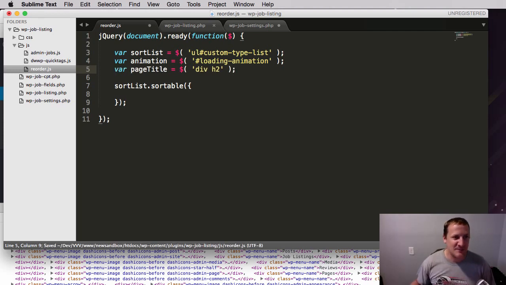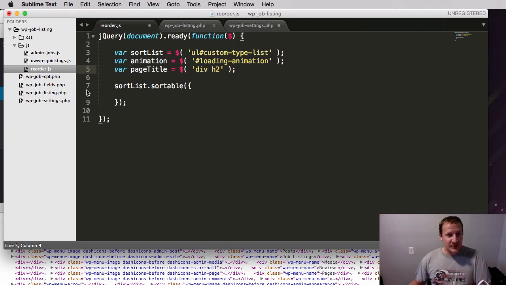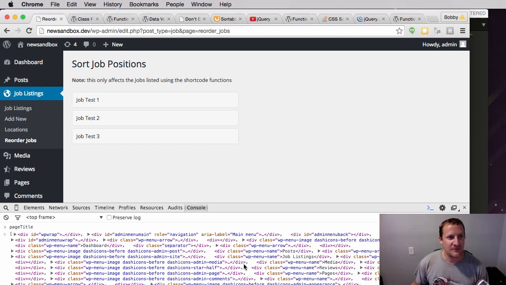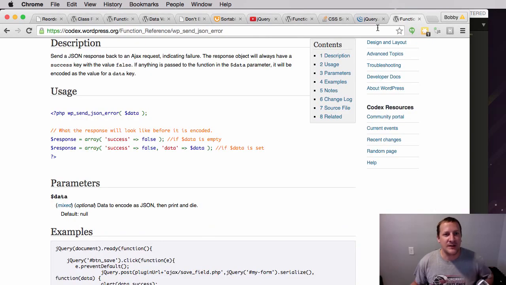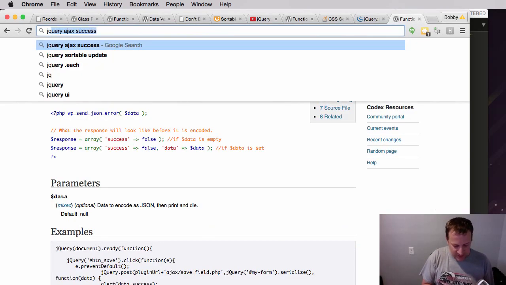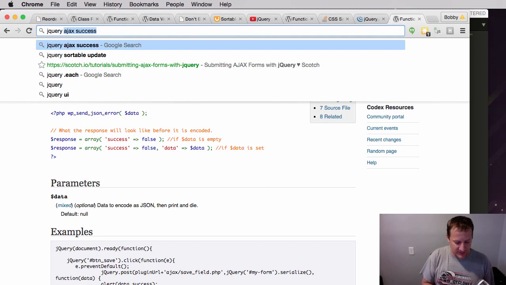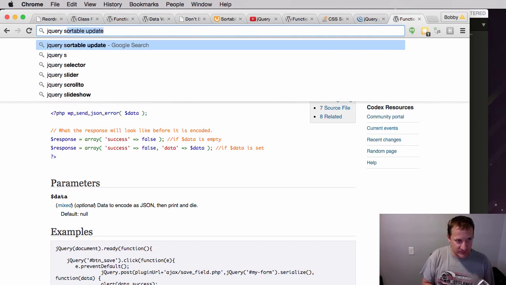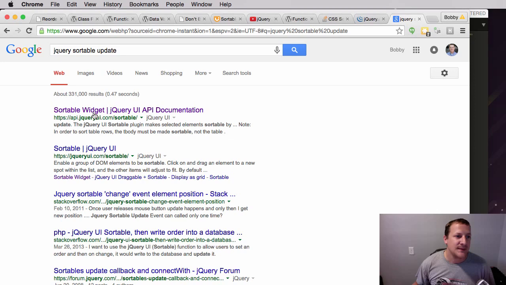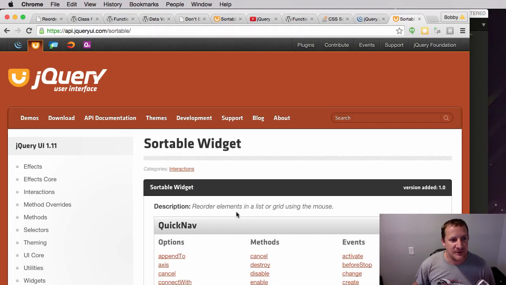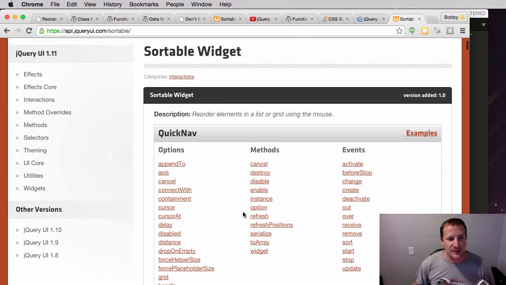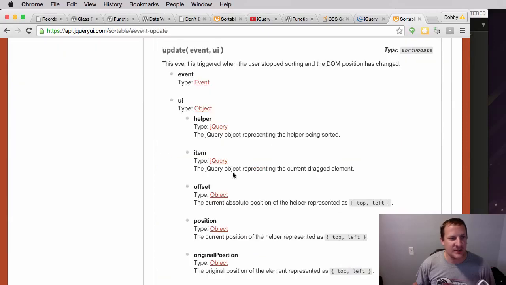Alright, so enough with messing around with variables. So how is this going to work? Well, jQuery Sortable, if we look it up, jQuery Sortable update. If we look in jQuery Sortable, you'll see that there's an event called update. And if we look at this, it says this event is triggered when the user stops sorting and the DOM positions have changed.